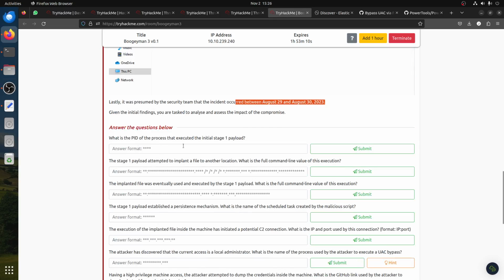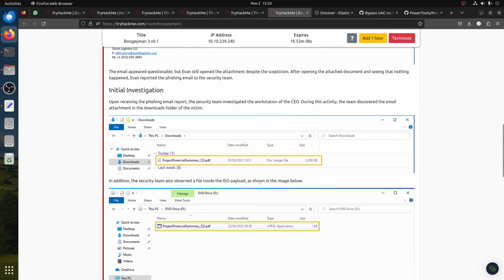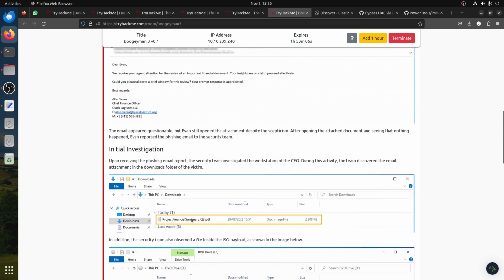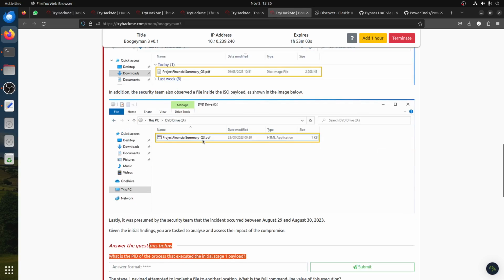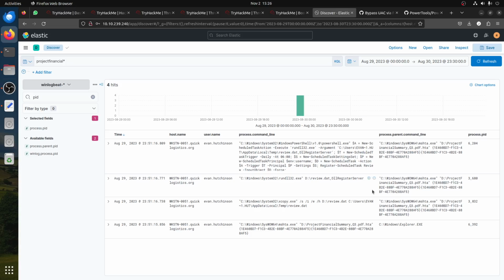What is the PID of the process that executes the initial payload? The initial payload, basically we're talking about clicking on the PDF, so opening it, triggering the trigger. So you can see the earliest time, where is this process command line, process parent command line?